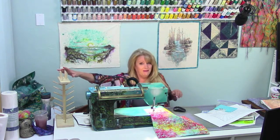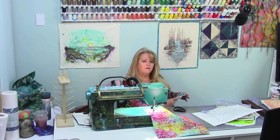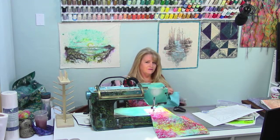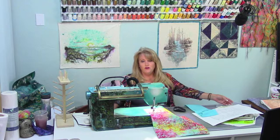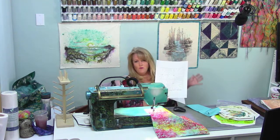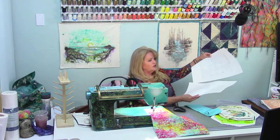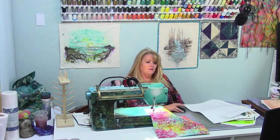I don't have any thread on my thread dispenser, and I haven't gotten my fabric ready yet, but it isn't from not working pretty much nonstop for the last 3 months. And today, if you've ever tried to free motion quilt and didn't succeed, I am going to show you how everyone can do free motion embroidery. And those of you in the VIP are going to get this free winged heart pattern. It will be in the VIP group for you to print out later today. And it comes in two parts. You don't have to print it out on this giant paper. I just did so because I had that paper chosen.